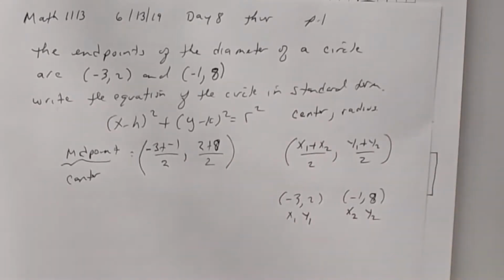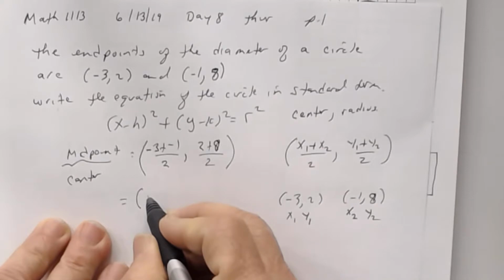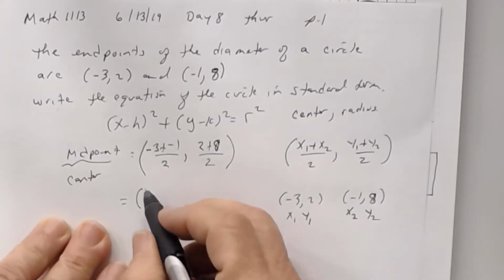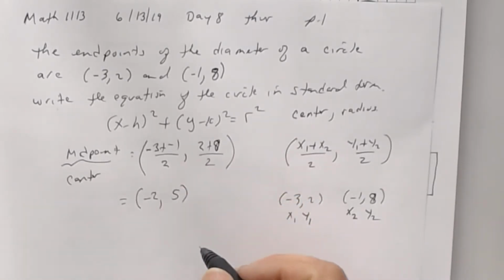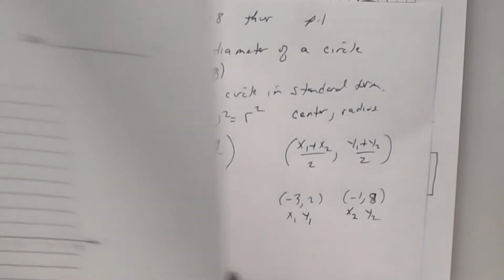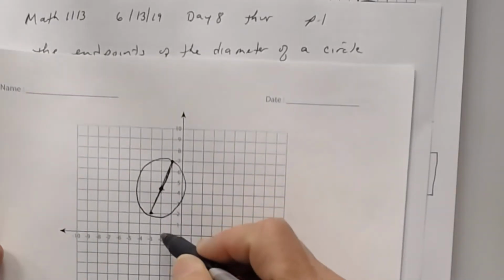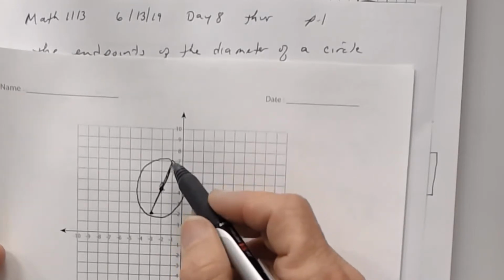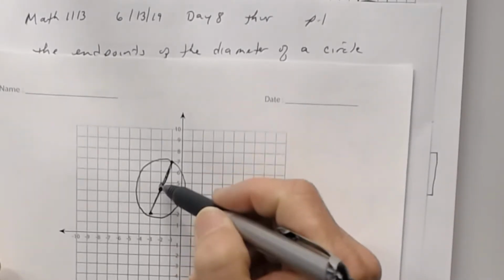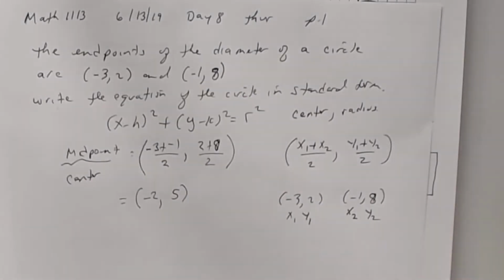Now tell me what the midpoint is, what the center is. (-2, 5). So -4 divided by 2 is -2, comma, and 10 divided by 2 is 5. Now remember I changed one of the endpoints, but this kind of looks like it's at -2. If I had done the 8 right here, see it's close to -2.5. But remember it's not at 8, it's at 7. But you see where it is? All right, so I found the center. That's how you find the center. When the endpoints of a diameter are given, to find the center of the circle, you find the midpoint of the diameter.